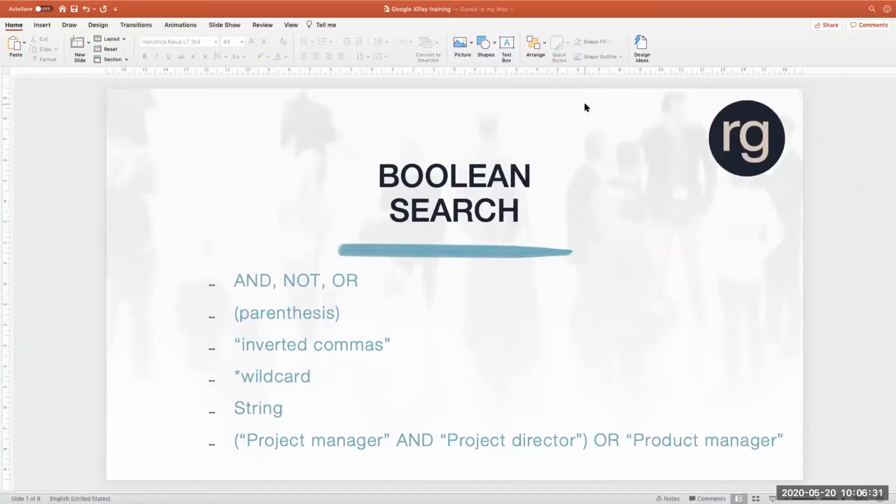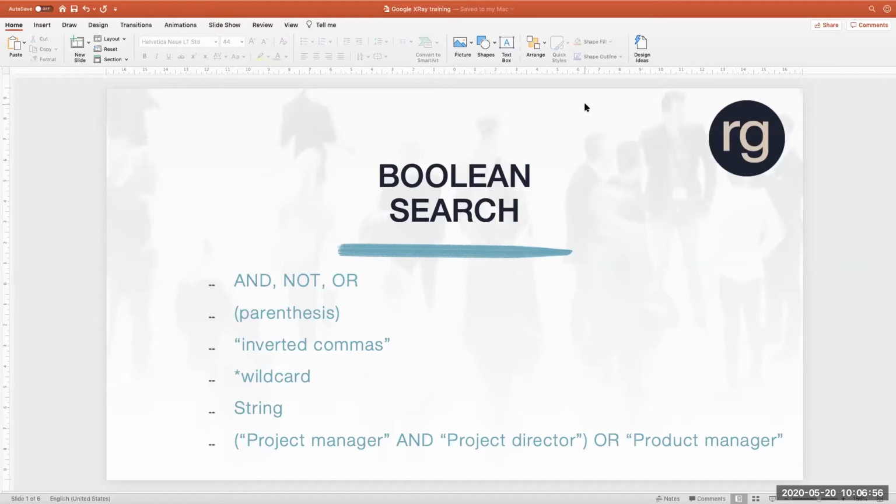I'm just going to assume that you have a basic working knowledge of Boolean, but not so much of Google Xray, because that's what came out of the webinar the other day. So I'm just going to give a quick overview of Boolean search and then we'll talk more deeply about Google Xray. Now I can't see the chat box while I'm doing this. What I'll do is I'll come straight back to that when I've gone through this. This is only 4 or 5 pages. So first up, Boolean searching.